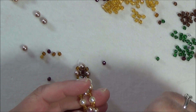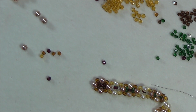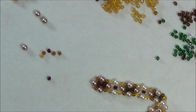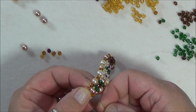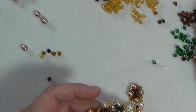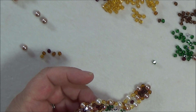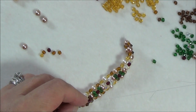Okay, now we have clear. I'm going to put brown. Where are my Delica beads? I need some more Delicas. Alright, I need a Delica, a brown Swarovski crystal bicone, a fire polish, a brown crystal bicone, and an 11O Delica. And we're going to go across here and go into this pearl here. Picking up an 11O Delica. Oops, I dropped it. 4mm bicone into the red fire polish, a crystal bicone, and then back into your pearl like that. Okay, and tighten that up.